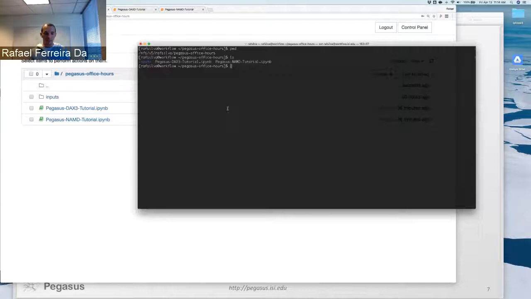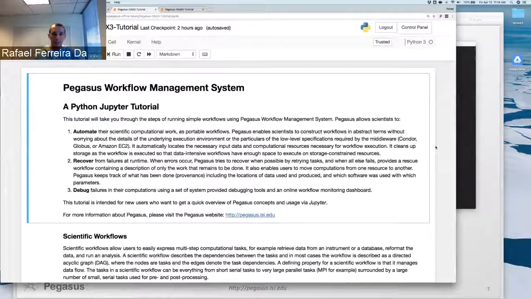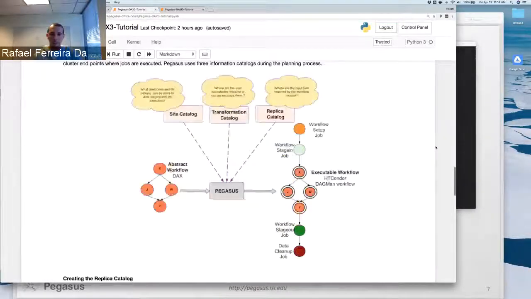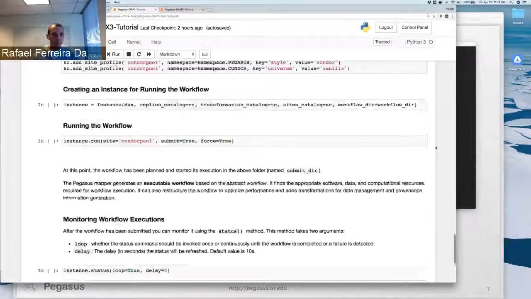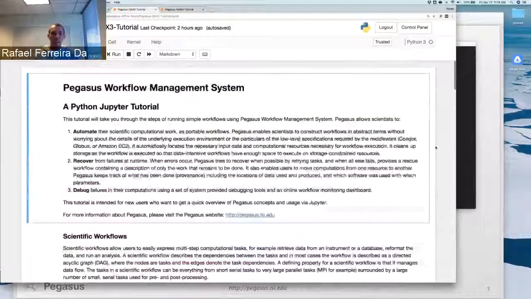And there's nothing else. So if we start with the Pegasus DAX3 tutorial notebook, this is a pretty, I would say not long, but comprehensive notebook. We're going to go through the details of that, but just to show you, it provides a basic tutorial on Pegasus.